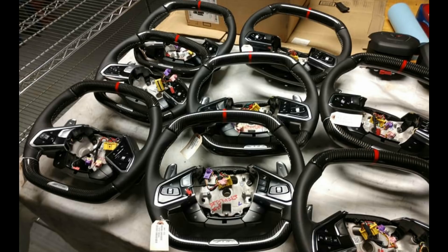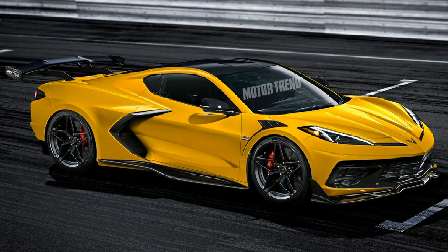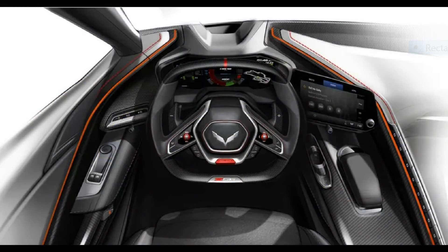I was told when the C8 Stingray first came out that we were looking at between 18 and 22 months before the Z06 would be available. Now I'm thinking they're actually going to announce this maybe as early as spring 2020 to be a 2021 model. This leaked image only comes a little bit after a leaked drawing showing what looked like a Z06 setup, and that drawing only happened two days ago.